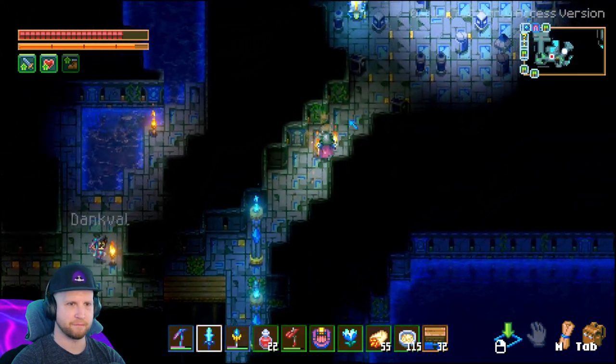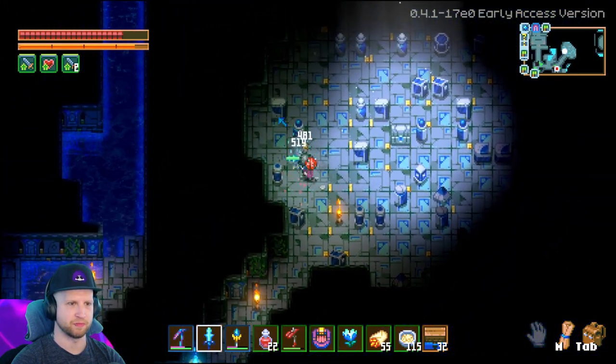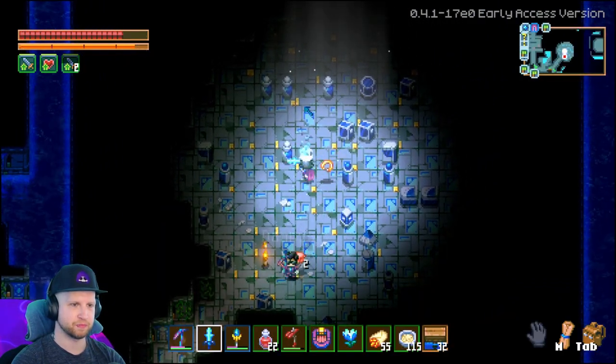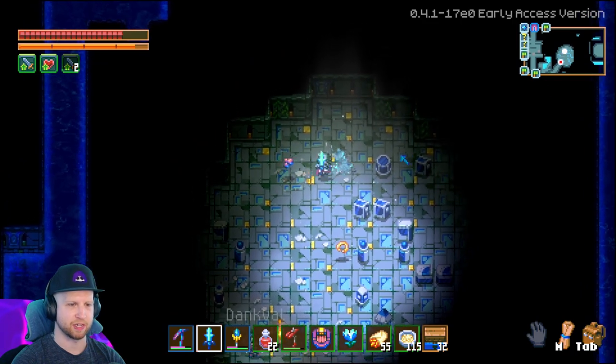Nothing up here. Oh, that's a big room of junk. Of loot. Sometimes these drop pots. Yeah, that's why I like smashing them.